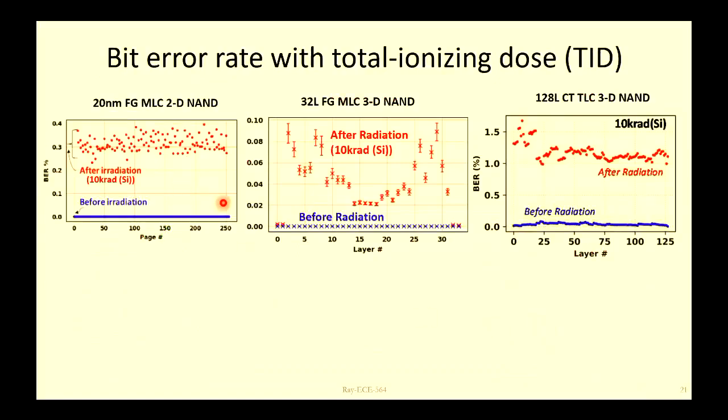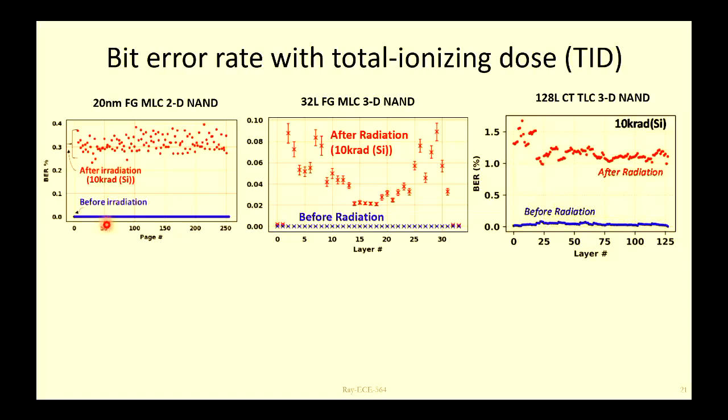Now it translates into a very high bit error rate. So 10 kilorad is a very small amount of total dose, mostly for LEO Earth missions for a couple of years. You expect that when you send your satellites, they should be qualified as 10 kilorad tolerant or something like that.